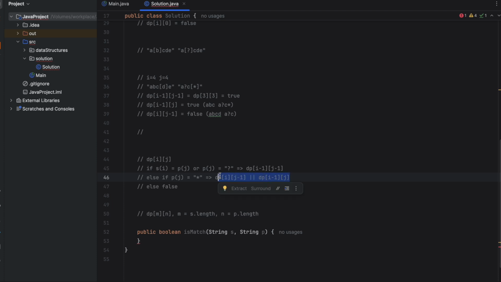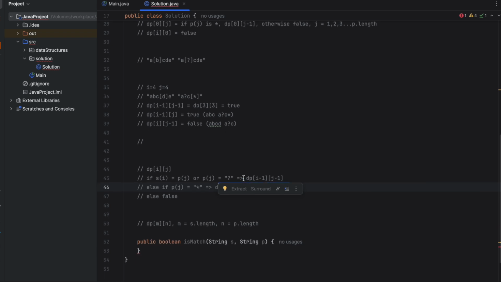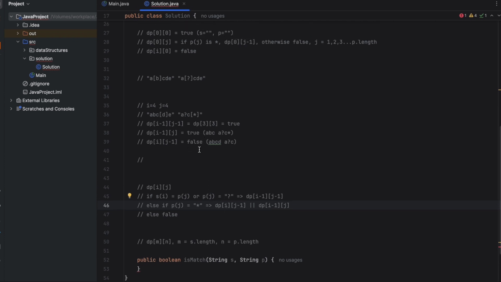If any of these two is true, then dp of ij would be true as well, otherwise false. Why is that the case? If we take dp of I, j minus 1, we are comparing the whole prefix with the pattern which is smaller.